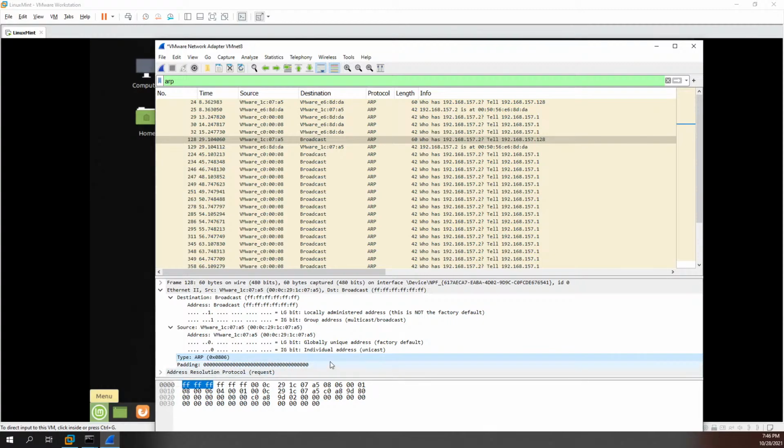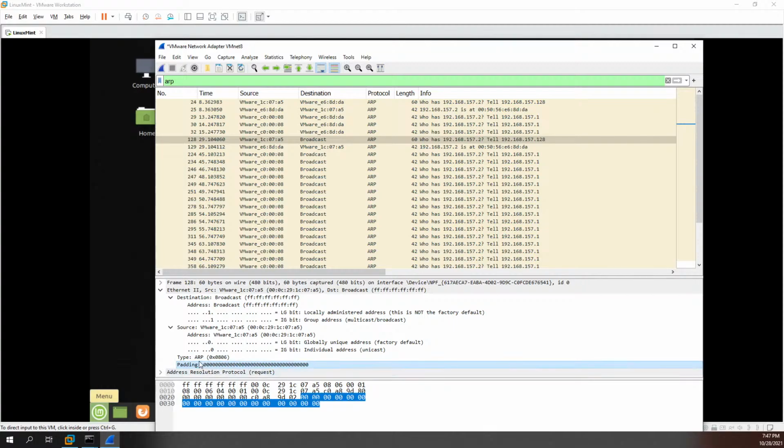One nice nifty thing is that you can actually see it's highlighting the different portions of the hex information down here as we highlight over it. As we can see here, the first 6 bytes are the destination; we're not seeing that preamble portion. The next 6 bytes of information are the source. And then we see the 2 bytes of information, which is the type. In this case, it's because it's an ARP packet. It's being flagged with that.